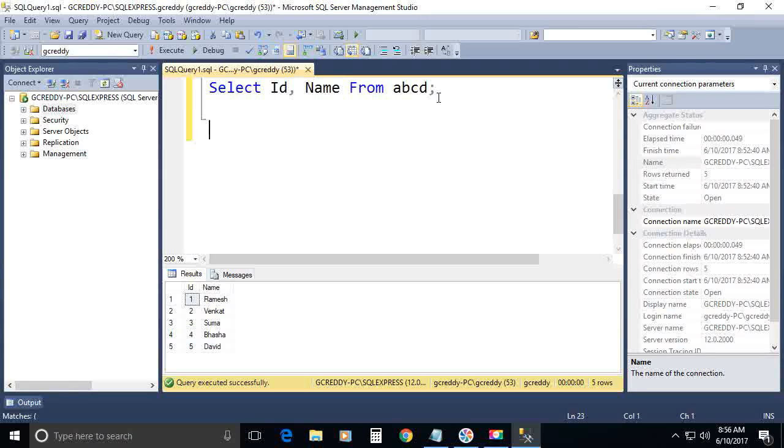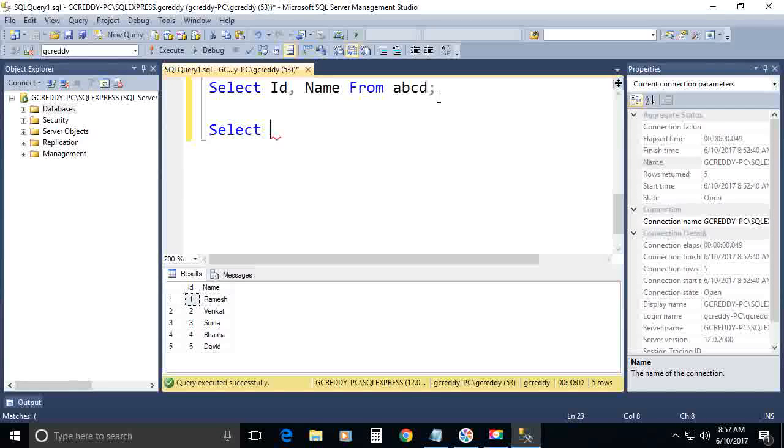Suppose I want to select customer ID and name from the ABCD table where age is greater than 25, below 25 or equal to 25 not required.